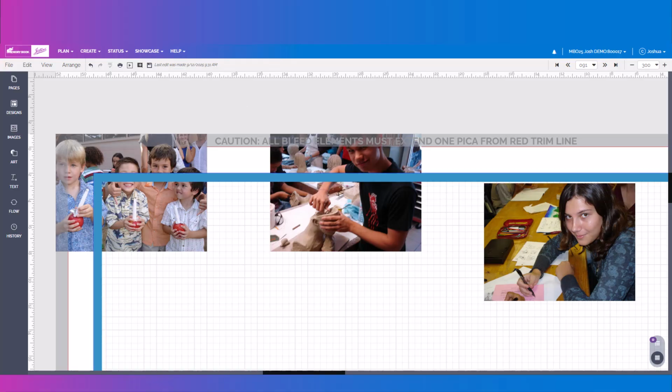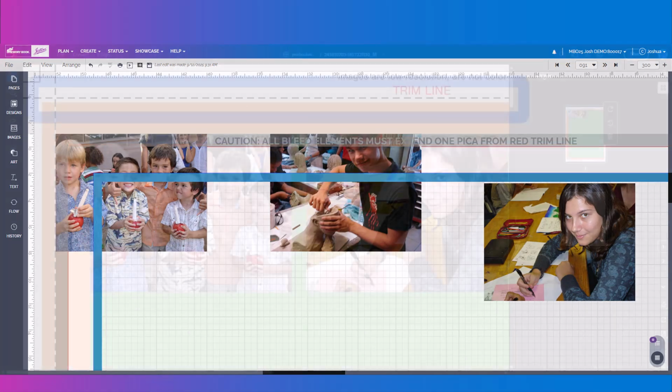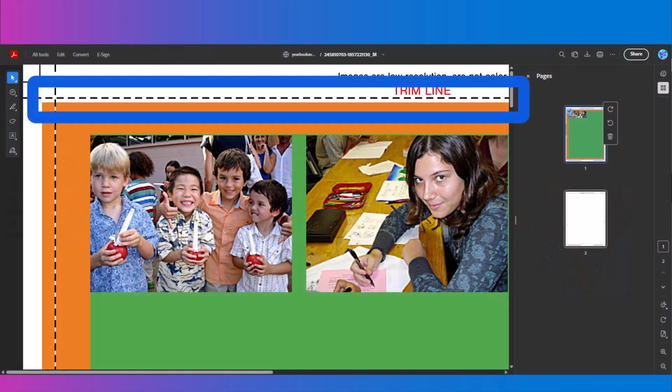Topic 1. Before we get started creating pages, let's take a moment and talk about bleeds and margins. The red line you see here is the bleed line. Any and all backgrounds should extend past this line. The reason for this is, as we trim your pages, we want to avoid a white line going across the top, bottom, or side of your page. Like in the example here.